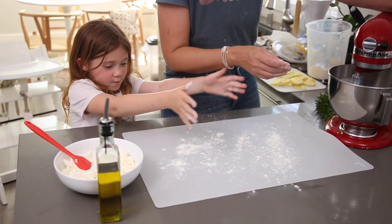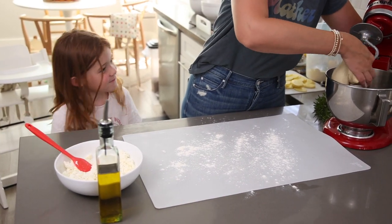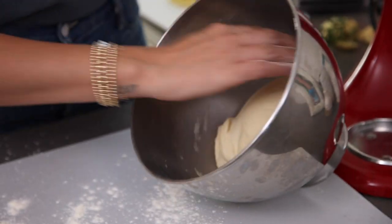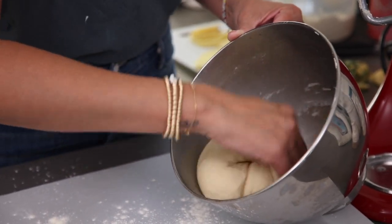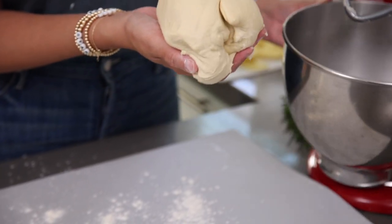Okay, here we go. We're gonna clean off the dough hook here. Oh my God, it's so beautiful. Wow, the dough, look at that. Now if you see some of the dough kind of sticking to the side of the bowl, that's totally fine. But for the most part, it should come out in one full ball like this.